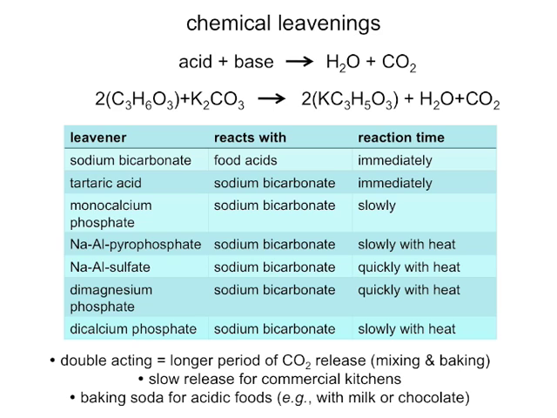I want to mention again these acidic foods. Next week I'm going to give you a recipe to work on in which we use different chemical leavenings in making chocolate cupcakes or chocolate brownies or chocolate cakes. Chocolate itself contains food acids, and these can interact with sodium bicarbonate, and that's where we get our leavening. But that reaction also changes the color of the chocolate as well, and that's going to play an important role in an experiment that we'll see coming up. So stay tuned for that, and keep that in mind.